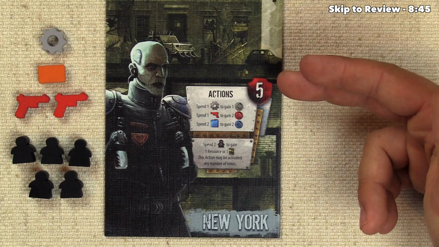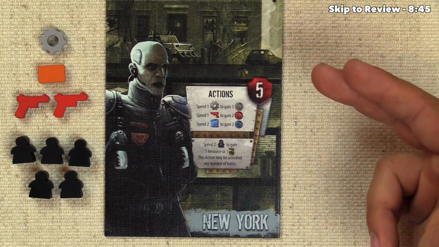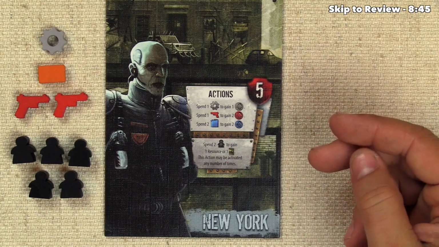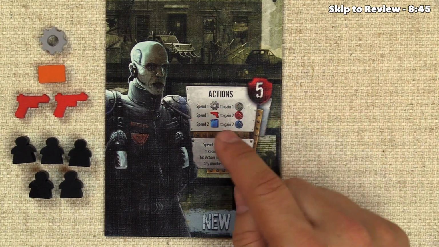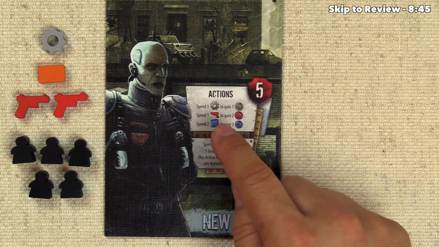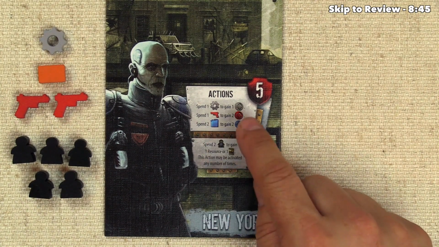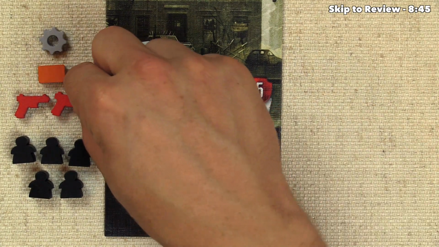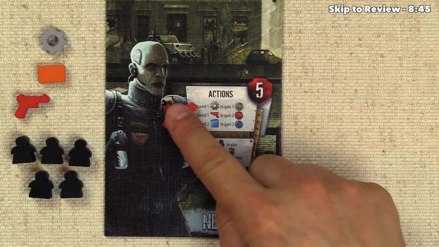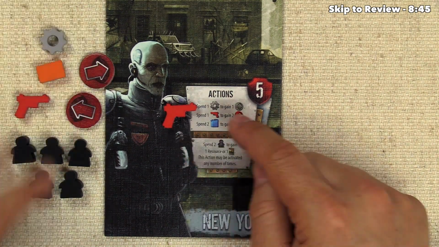Now let's look at the 4 basic actions that come on the player board. The top 3 are slightly different between the 4 different factions, and the bottom one is the same for all factions. And these are essentially little conversion ratios. We can see that the New York player could spend 1 cog to get 1 gray token, 1 gun to get 2 red tokens, or 2 fuel to get 2 blue tokens. And when they do this, they take the item and they put it down on the board to show that they've done that action, and then they immediately are going to make whatever it is that's on that line.